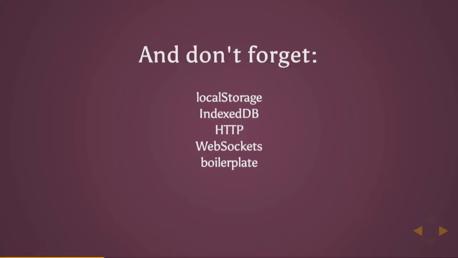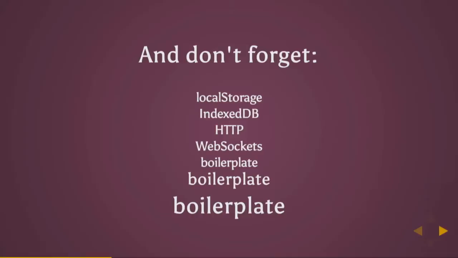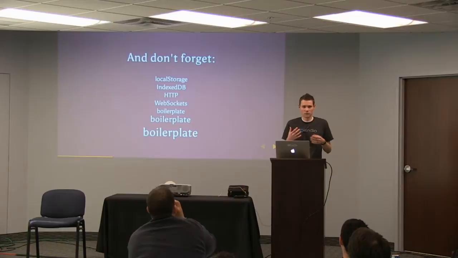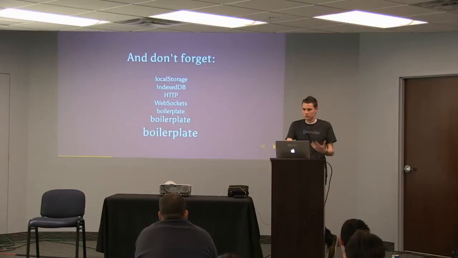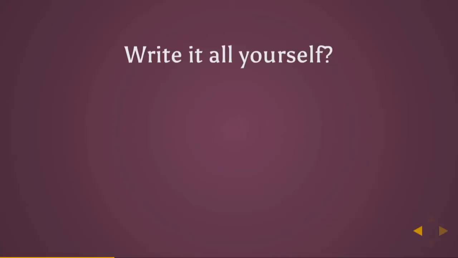There are a lot of different APIs you need to worry about when working with your data. When you first start a project there's not much there — you put some stuff on the scope, it shows up in the view, it's nice and fun. But as your project grows, you start adding more resources, models, routes, controllers, and directives. Pretty soon you've got maybe dozens of routes with dozens of different models coming from your backend to your client. What you end up with is a lot of boilerplate. As complexity grows, you're trying to stay DRY. So you start writing your own abstractions — like a service layer — instead of using the HTTP service directly in your controllers.